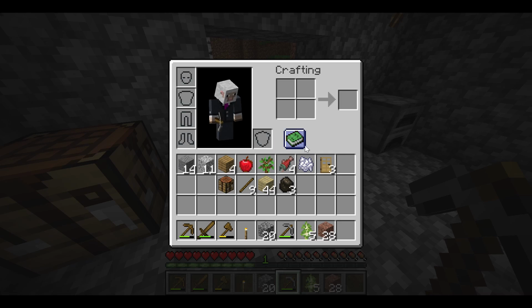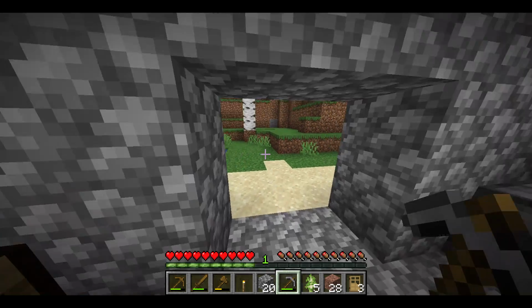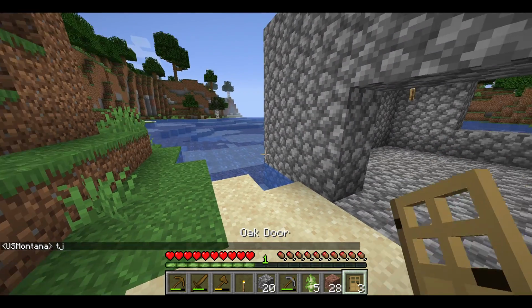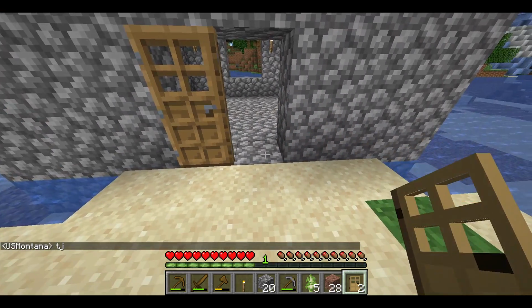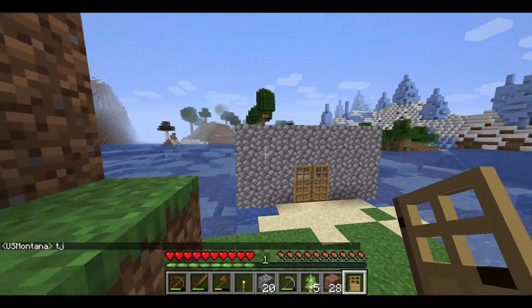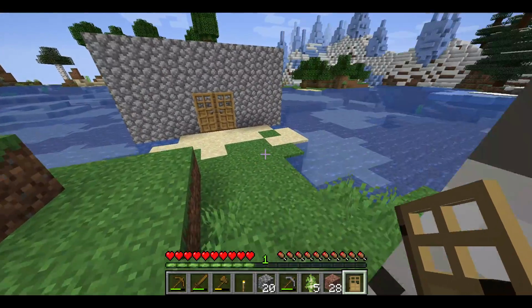But I just wasted it. I made one more cobble. Where's that door? Crafting table. One and two. And there it is. Our first house has been completely built.